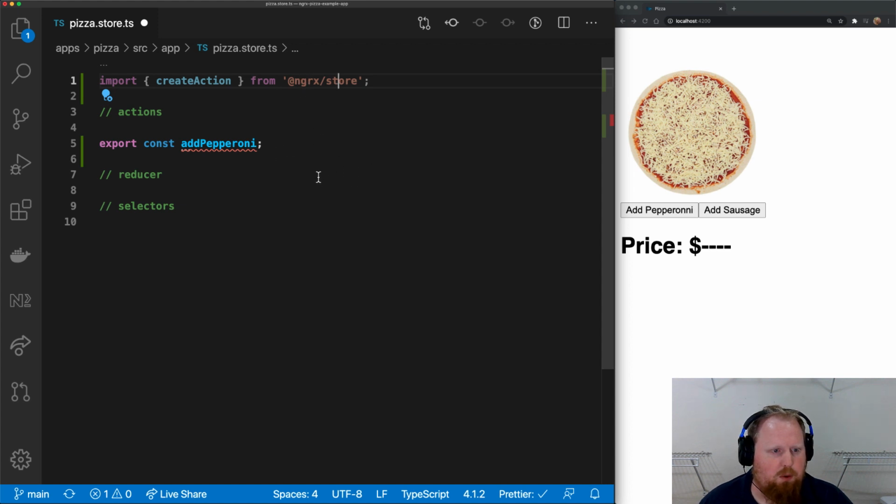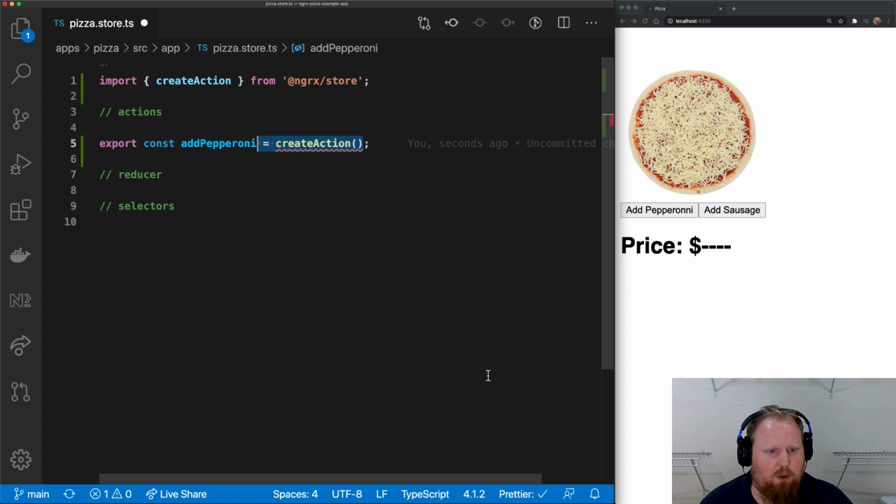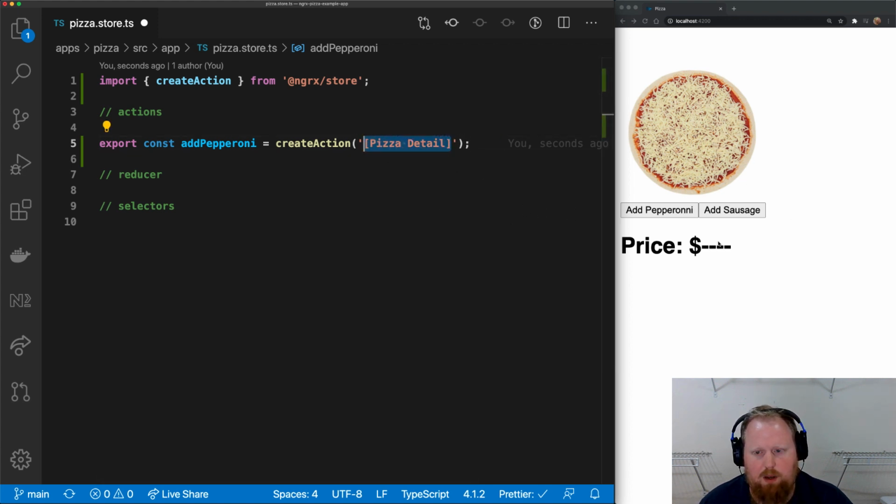And now we're going to assign this constant to that factory function, and we're going to pass in a string, and by convention, we're going to take this pizza detail domain is what we call it, and we'll put it in these brackets. That will tell us the locale from which this action occurred.